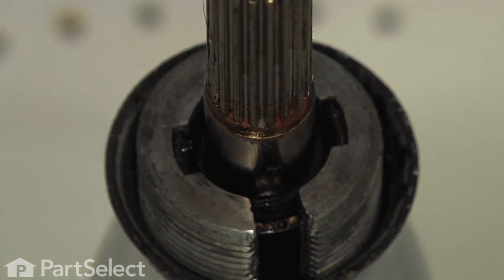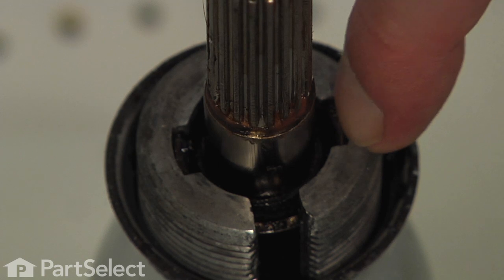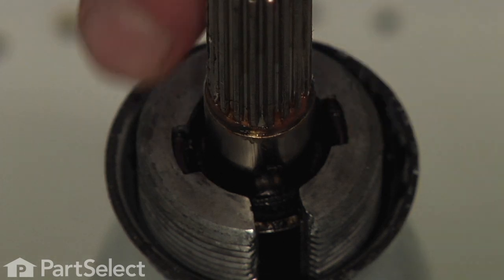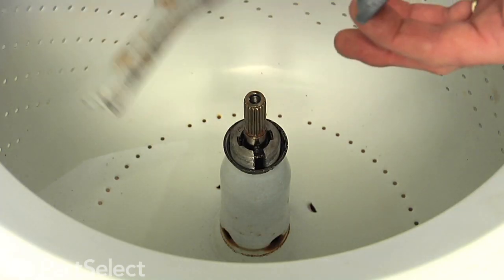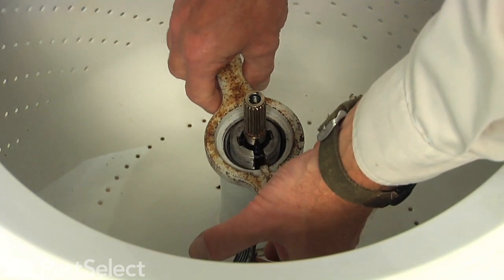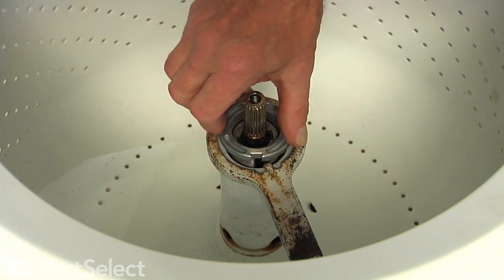Now if you're having some difficulty pulling that basket drive out of the washer, it may be because the drive block is caught on those 2 little tabs. These 2 tabs on top of the basket drive will fit into those 2 slots, and they may become jammed there. Now to release them, we will take the tub wrench again, and we're just going to set that down over the center, and then we'll put the tub nut back in place.